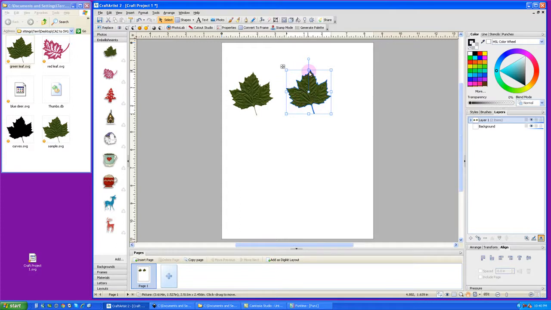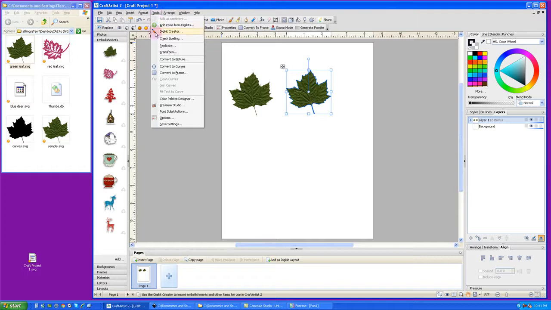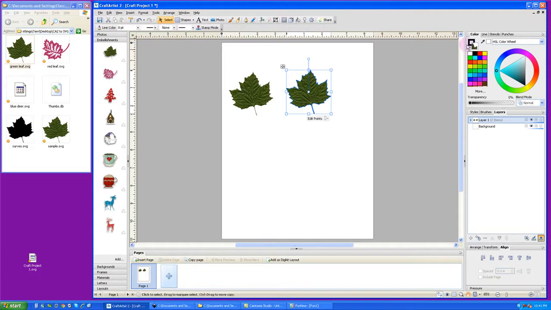With this copy of the original image still selected, go to Tools, Convert to Curves. In your Color tab, make sure that the line is black, and then go to your Fill and select black also. Now click away to deselect.